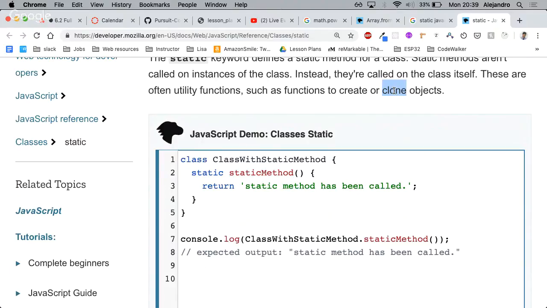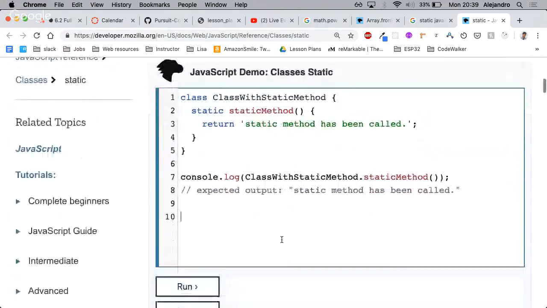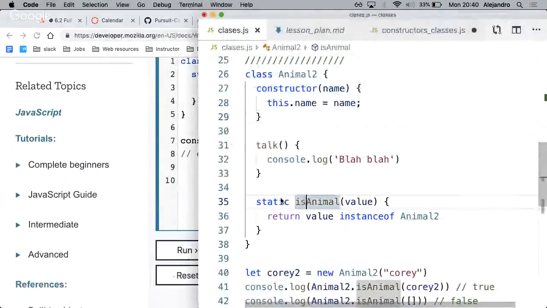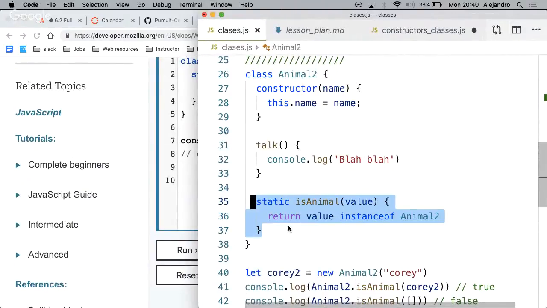You don't want Corey to clone itself. Imagine if Corey was evil. Then that would be bad. So, okay, static methods: utilitarian functions for whenever you want to do something handy that belongs to the domain of animals, but they don't need to live in the instance.